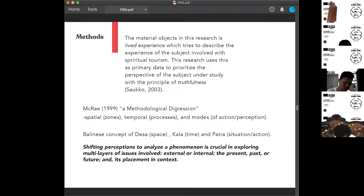So each phenomenon is read in a shift of perceptions to analyze the phenomenon, which is crucial in exploring multi-layers of issues involved, external or internal, the present, past, or future, and its placements in context.